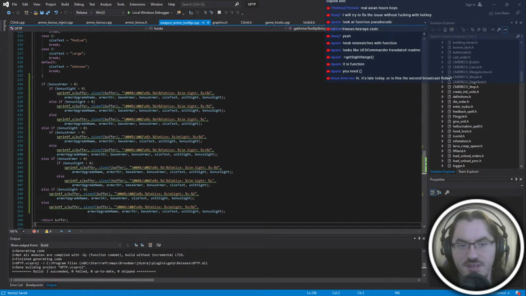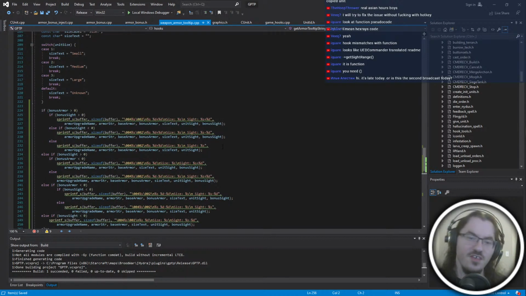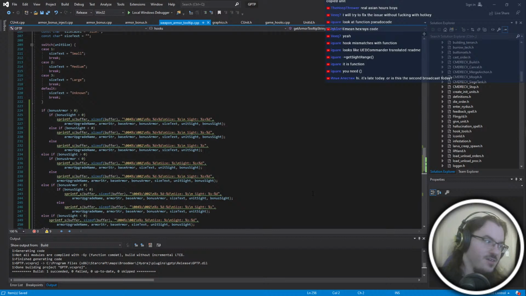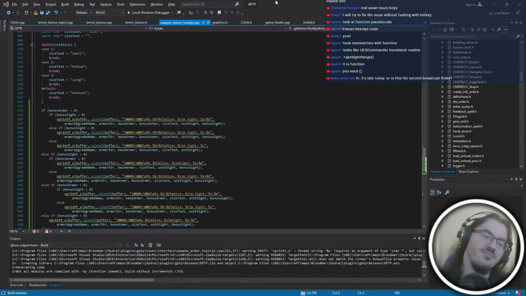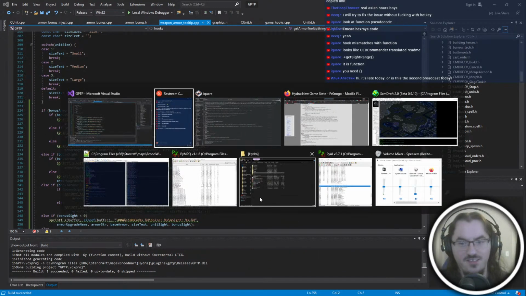I'll think about how to actually fix that. What I'm thinking is we need to be able to load something differently. I don't know. We need to be able to write data to the sprintf depending on what some of these values are. And I don't know if that's possible, because doing it in this manner is just asinine.